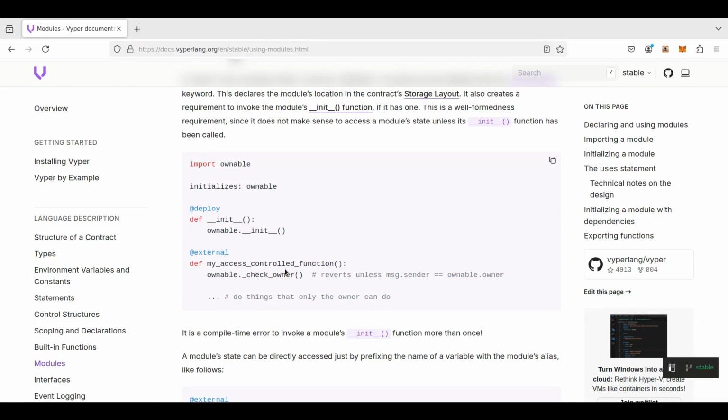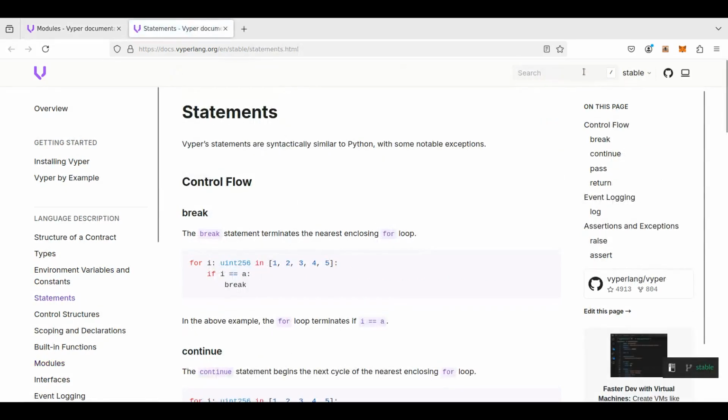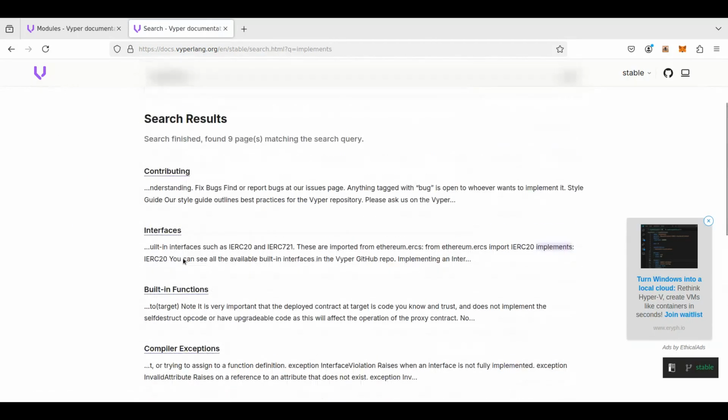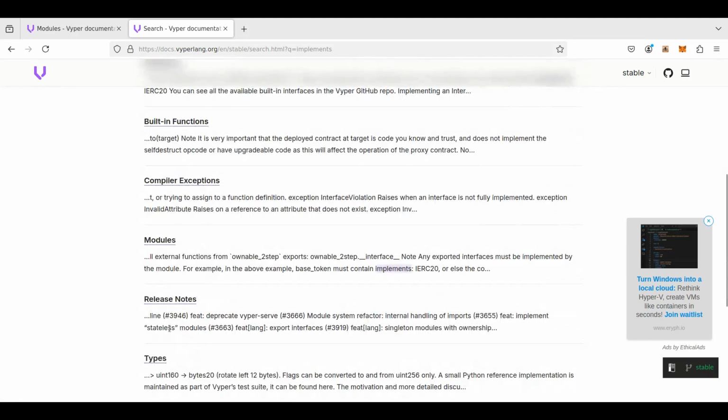Why isn't it a keyword? We didn't want to overload the language too much, and also it's a little bit for legacy reasons. So we have this implements keyword. Let me search for it real quick. Yeah, and another question would be, if your module doesn't initialize any state, you don't need to call initializers, right?